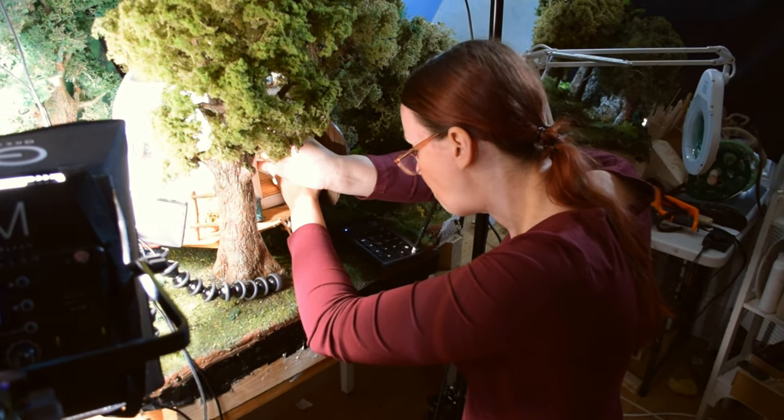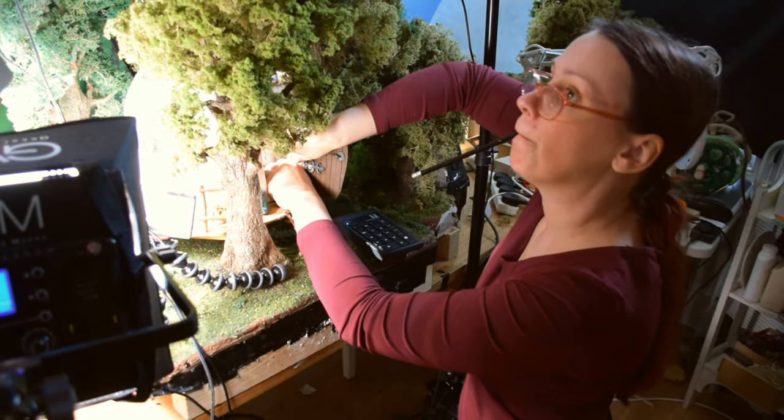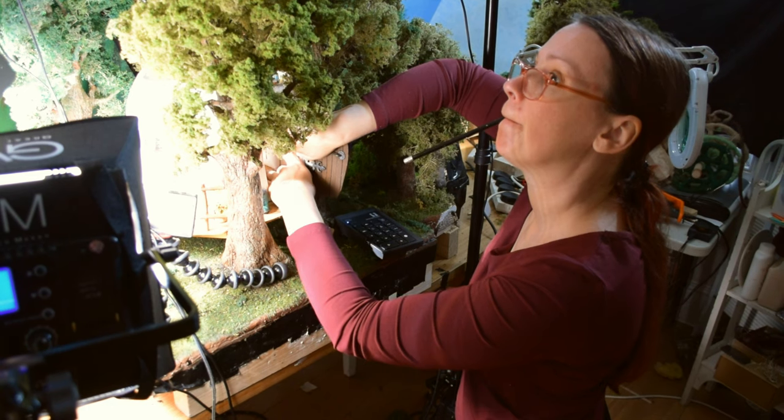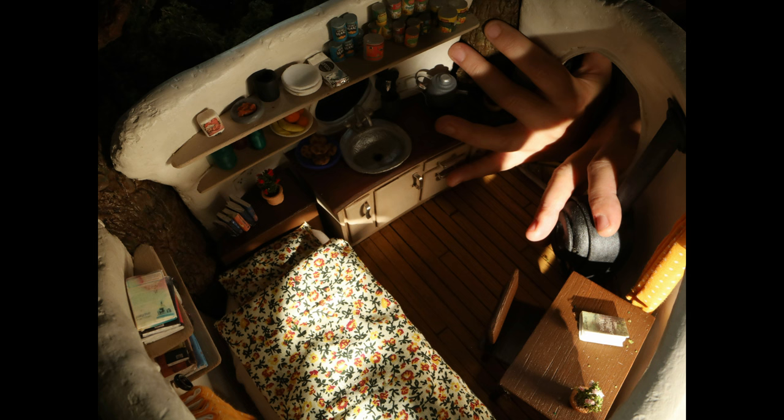I try to get my hands in the right position by looking at the monitor, and then with my pencil I try to reach the right button on the remote. So this is how I do all those shots — next time you see some of my pictures with my hands inside my set, think about me with my pencil trying to reach the right button on my remote!